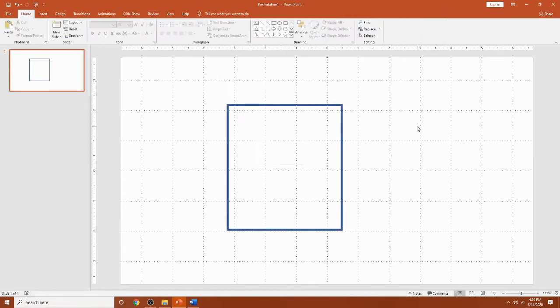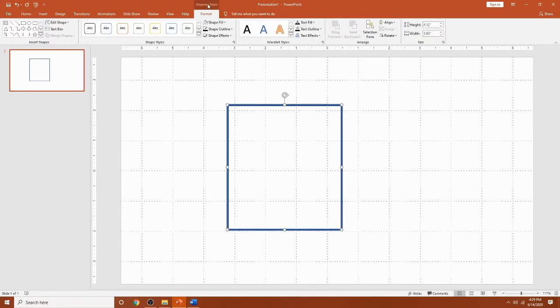All right. Next you need to add the line across it. Notice as soon as I click the mouse away from the object, the drawing tools format tab bar disappears. If you want to bring up that format drawing tool tab bar, you can simply click on the object and it will repopulate right on the top here.